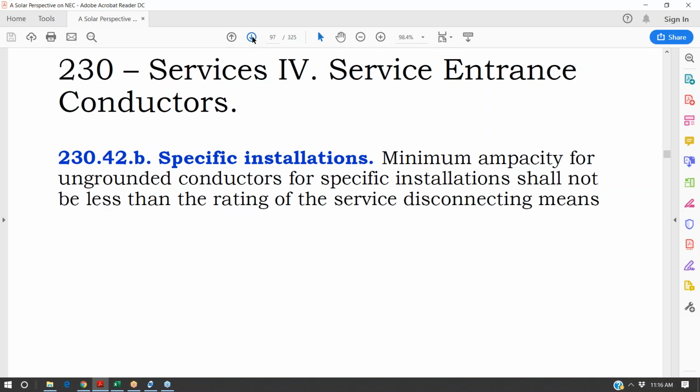I guess one thing that's interesting about this is, whereas with our load breakers we're rounding up to the next breaker size, what this means is that with our service entrance conductors, we're not rounding up. That rating of the disconnecting means shall be rated for the ampacity of the conductor, which means you're really kind of rounding down compared to the ampacity rating of the conductor. We'll see that appear a little bit later.